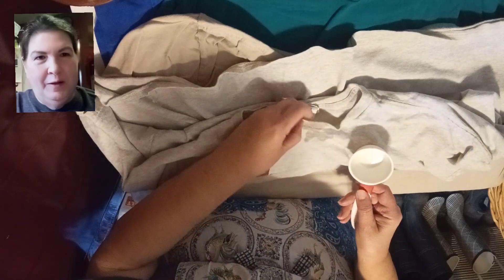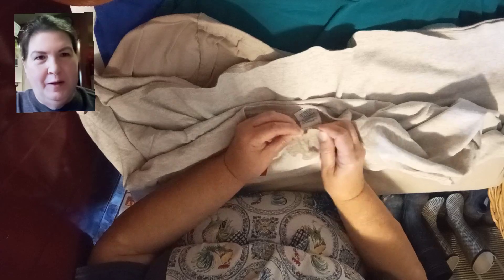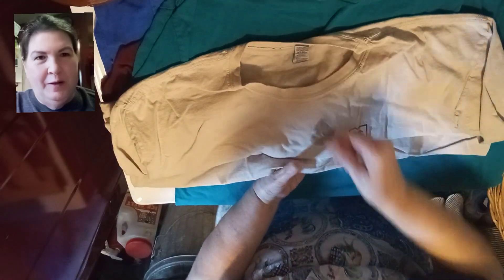This one has makeup stains at the top. The camera doesn't show it very well but there are some makeup stains up there — pretty sure that's what that is. We're going to get this folded in a few layers and maybe that'll take those stains out. We'll see how this works. I looked at several websites and it said it works best on white, so that will be part three.